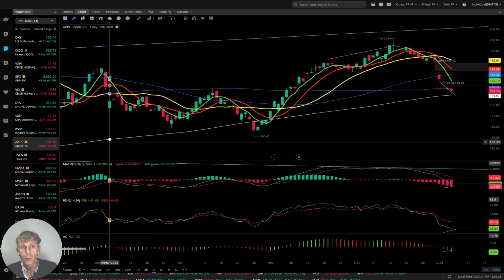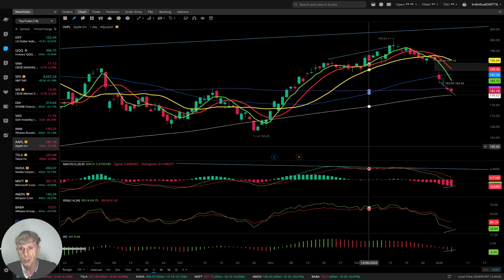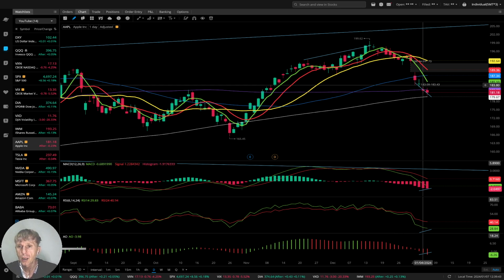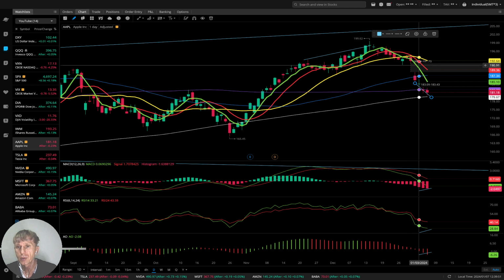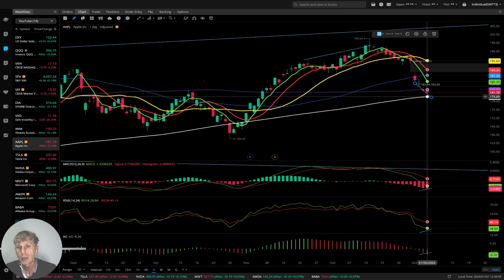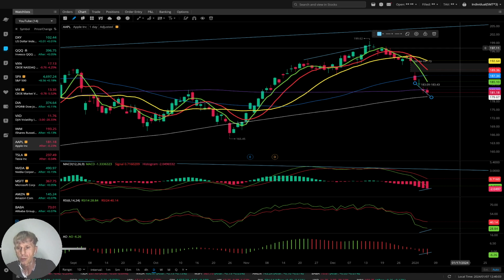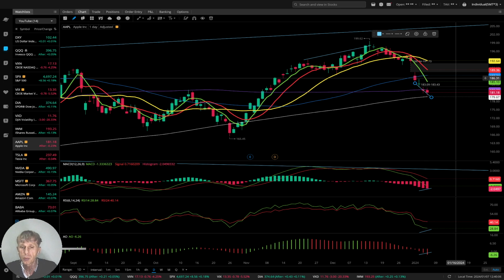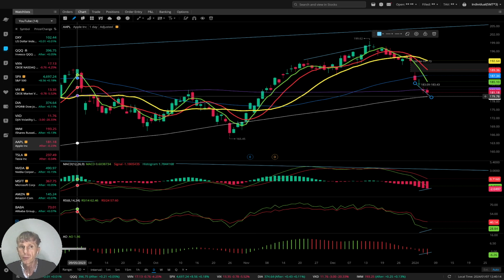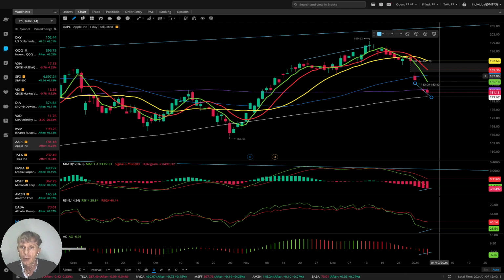Let's do TA for Apple. Apple, the largest stock in the world, the most expensive stock in the world, right? It was $3 trillion. Now it's definitely less. Bearish reversal, it left two gap downs, bearish trend, and the last bar touched MA200. MA200 is strong support. We can expect a bounce from it. RSI is in very oversold territory, so we can expect a bounce. Maybe it will bounce and fill the gap, and it will fill the gap on S&P and Qs, and after that it will make a lower high and continue the correction. We'll see. Maybe not.